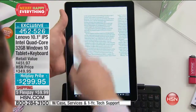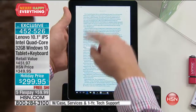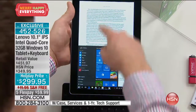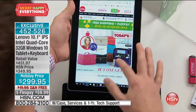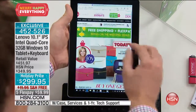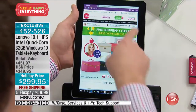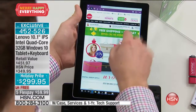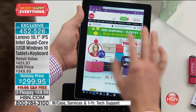It automatically adjusts — if you turn it vertically, everything turns vertical too. You can make text bigger without putting on glasses by adjusting the screen and font size. It's totally personalizable. When surfing online, you can pinch and zoom with instant response. Here on HSN.com, if you want to make notes or highlight something, you tap one button and can write directly on the screen, or copy and paste directly from the display.